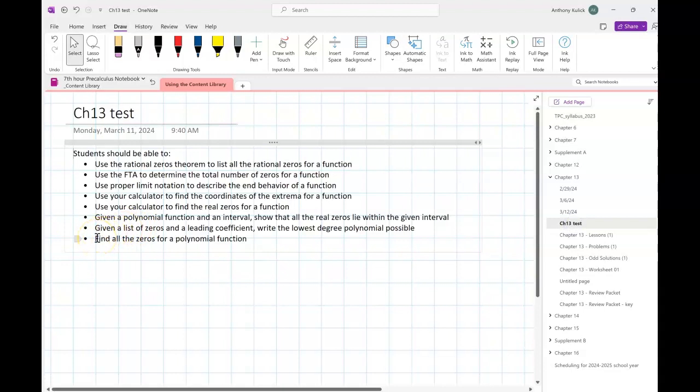And then the last type of thing you need to be able to do is find all the zeros for a polynomial function, which is just like the last 20 problems from the homework set. We're all like, find all the zeros, right? Clarification on any of this, what to expect? Did this all look familiar? Almost all of this you did last year in Algebra 2, right? Ideally, we still remember those things, or at least, okay, now that we did it, I can remember doing it.